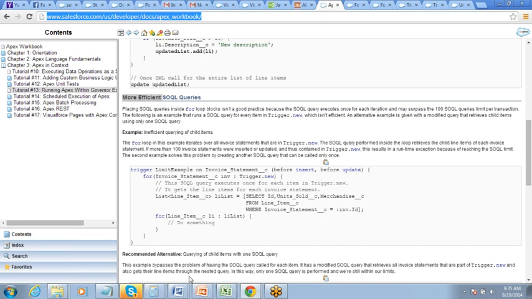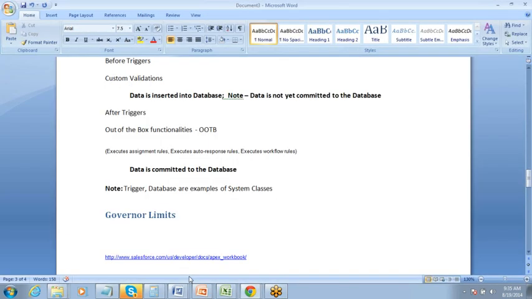Sometimes in interviews people say okay fine, how do we escape governor limits? There is actually no way of escaping. The only thing is that we can do the maximum or optimum utilization of whatever has been allowed, right?